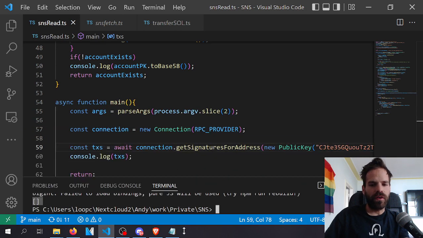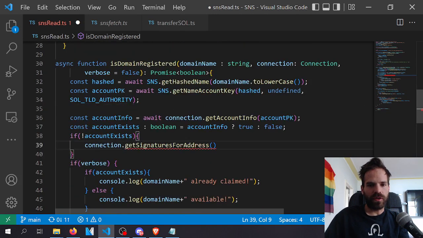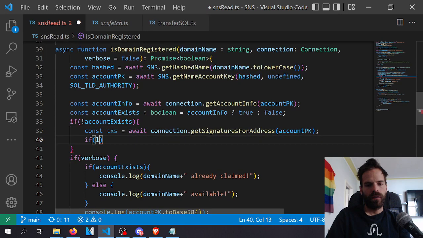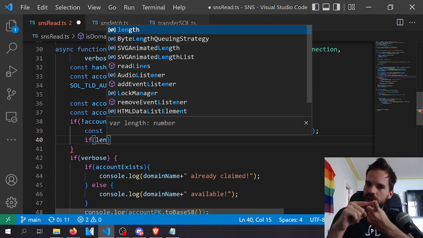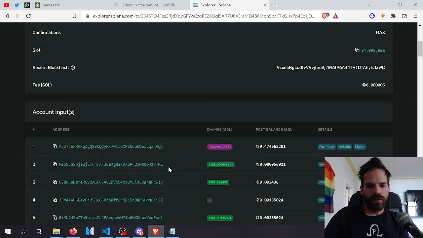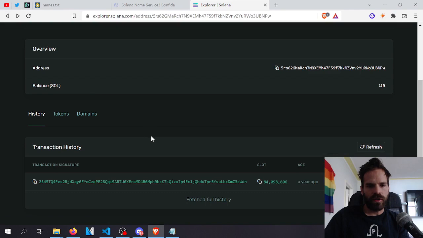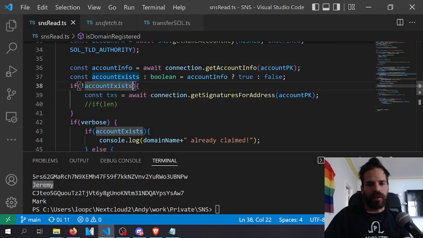Okay, so what we can do, we check for signatures of the account public key. What things did you need to do? You need to start the auction, bid on the auction, and then win the auction. That's essentially all you need to do, right? So even when I can just find one transaction, it's probably already taken. So yeah, let's go with that rule for now and see if we find anything interesting.